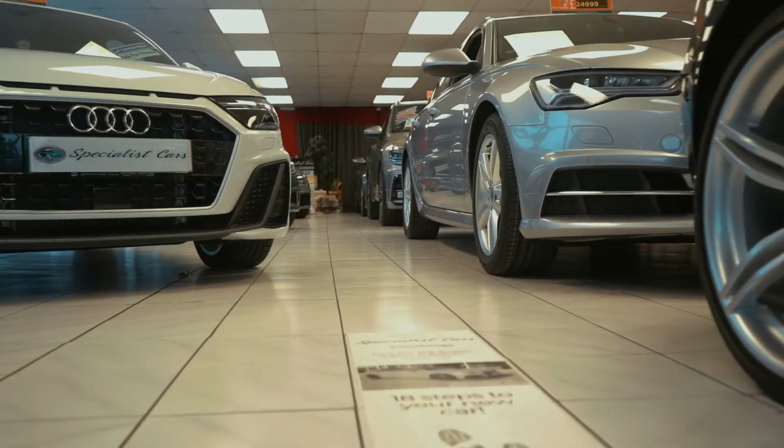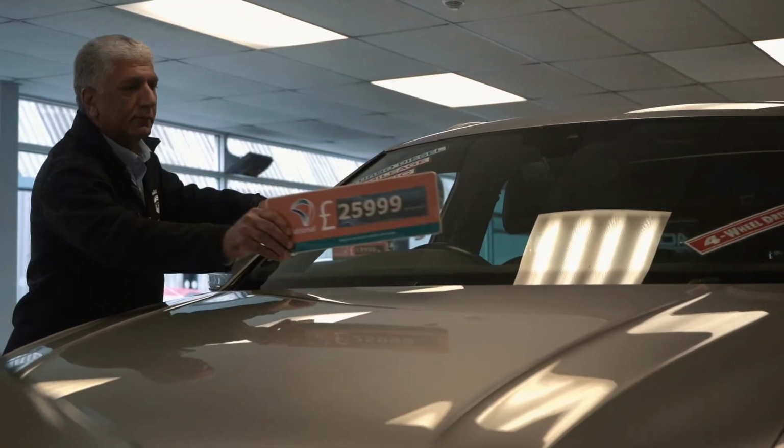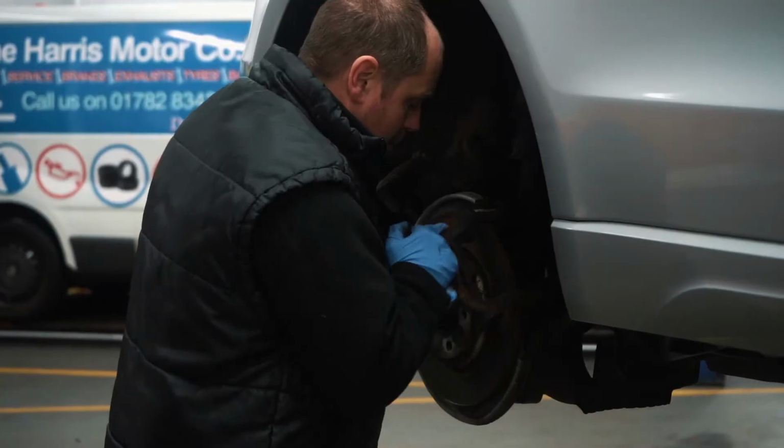So why should you buy your car off me? Very simple. We've been established since 1997. And our full way of transparency is to show to you how nice all our cars are. So rather than just comparing prices, we urge you to compare the specification, the condition and who you're dealing with. Read about our raving fans reviews and you'll understand why customers come back to us time and time again over generations. We have full on-site facilities for servicing, repairs, MOTs. Every single car goes through our workshop before you buy it. All are full HPI checked to ensure there's no outstanding finance, there's no damage, not been stolen. That gives you the confidence to know that that car is absolutely perfect.